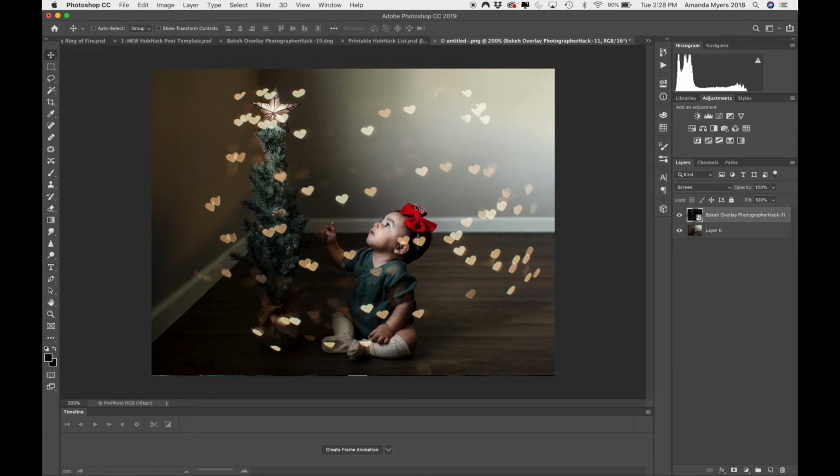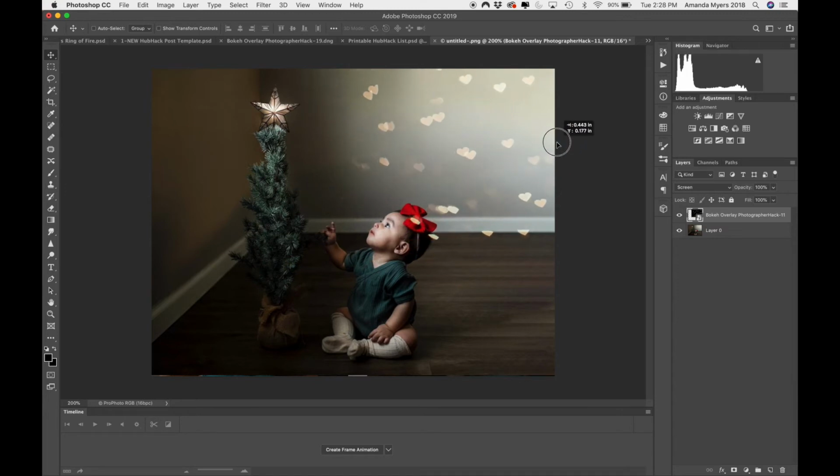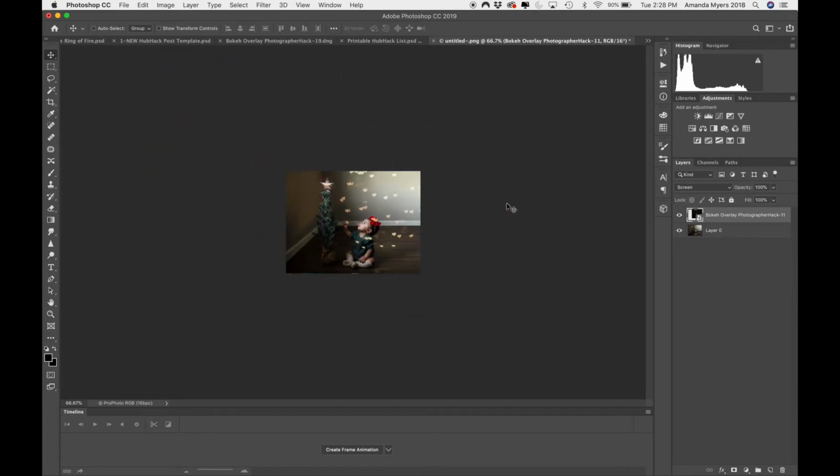What would I do if this were my image? Let's see. Maybe one thing I'm gonna do, I'm gonna hit Command and minus, and now I'm gonna hit Command T for transform. I'm gonna hold down shift, that way I can really move this around a little bit. I think I might place that one here. So I'm gonna hit return.